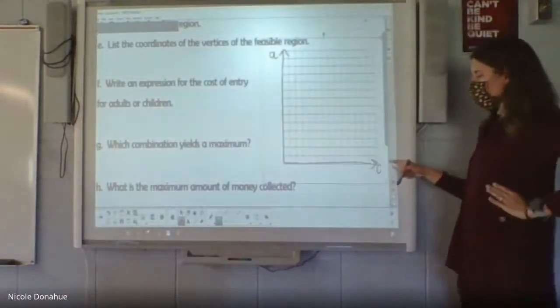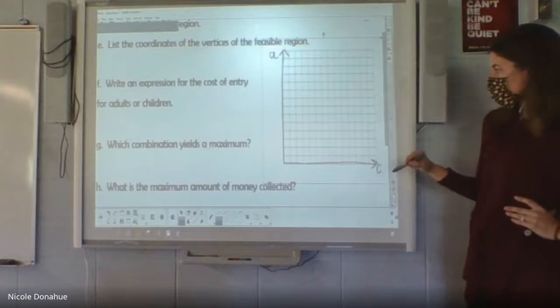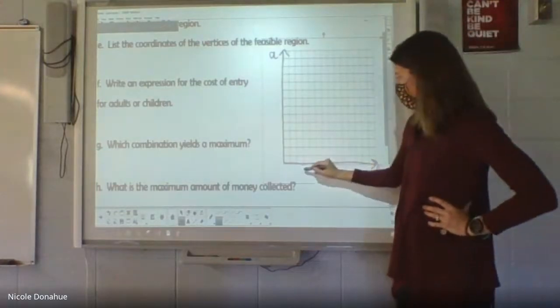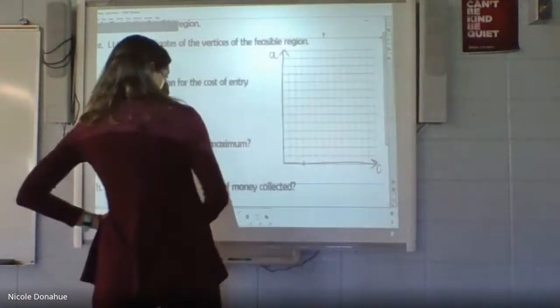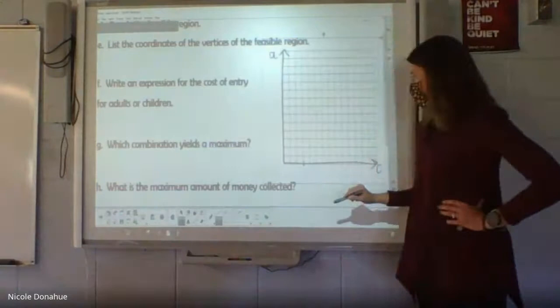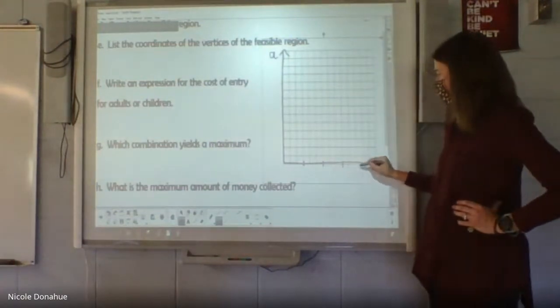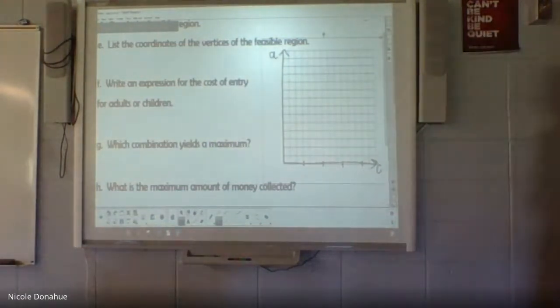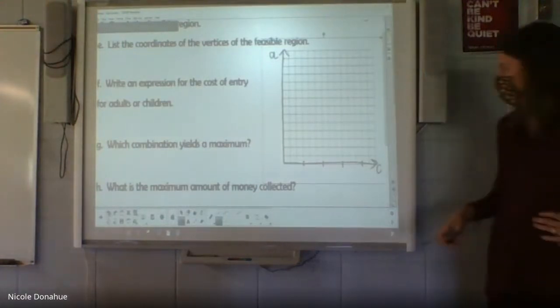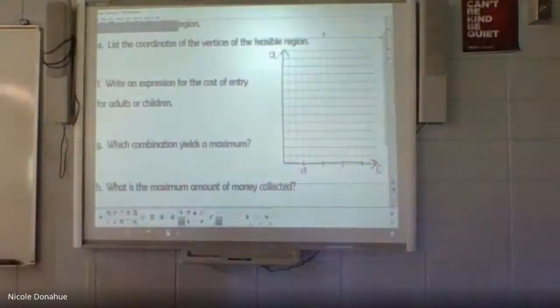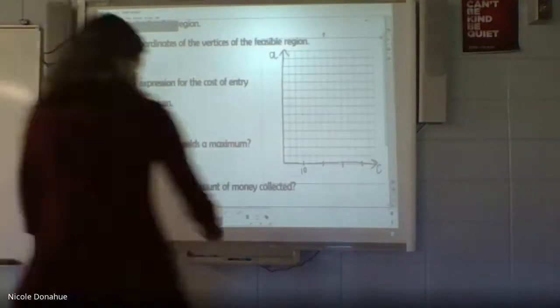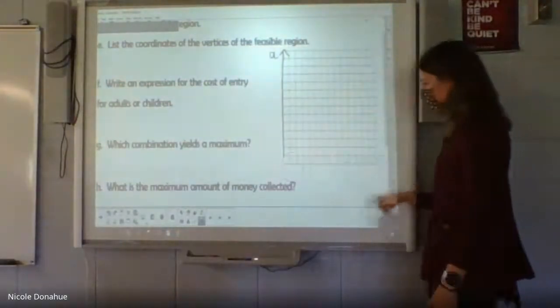So I'm gonna space this out across the bottom and up the side. I need to go up to 40 children and up to 40 adults. So I don't know if I'm gonna go like 3 spaces over and call it 10. I don't know, it doesn't really make sense. Let me just delete that. Okay. I'm just trying to think about a good way. I guess that's fine. I did 2 and then it's short. Yeah, it's probably fine. Let me just erase that.